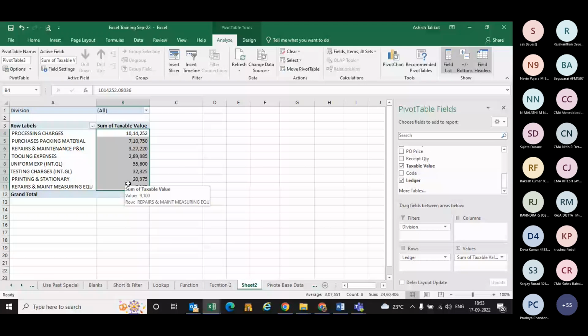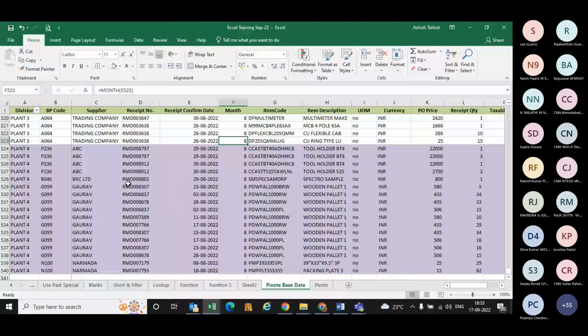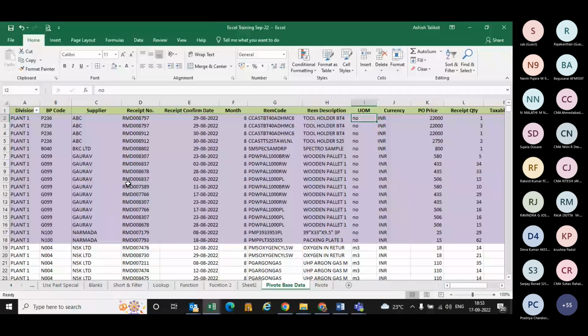So for multiple slabs, I think you have to add one more column in your base data, for slabbing purposes. There you can put the amount into a slab, and you can use that as a filter or row label or column label. Is there any formula? You can use the IF function.